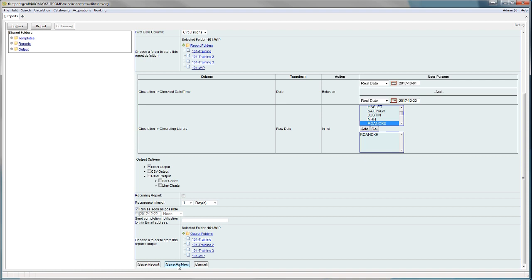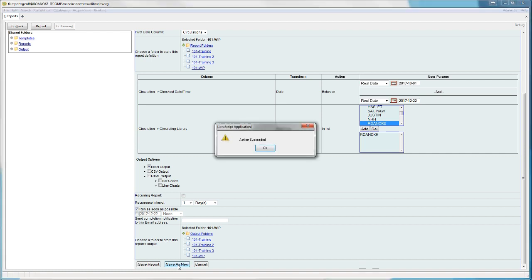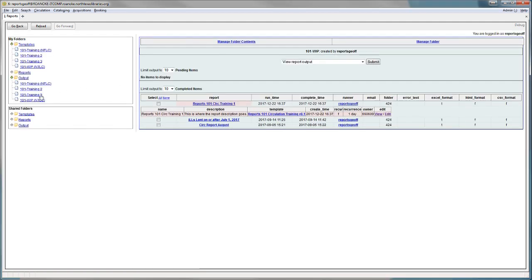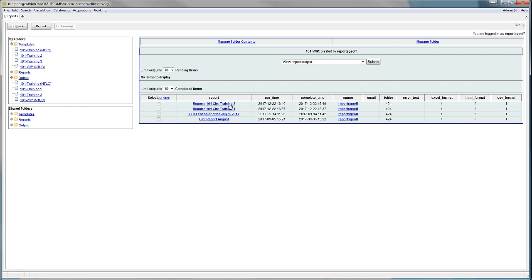Now, this is a great way to generate consistent information every time. You can just come to the output. If you forgot to set up a recurring report and you want to just catch up on stuff, you can go here and do this. So I'm going to click Save as New because I edited enough information. The action succeeded, so we're okay there. We're going to come back to the output here, and it's already done. We're already up and running.